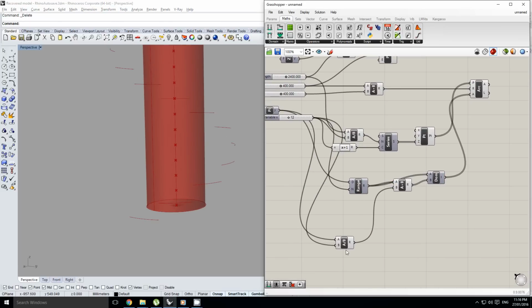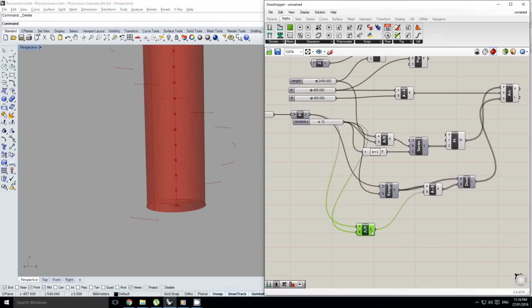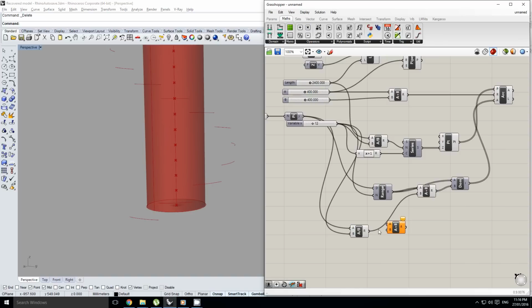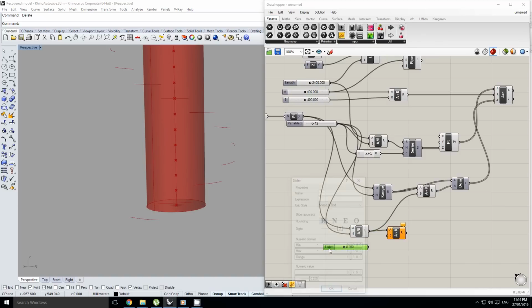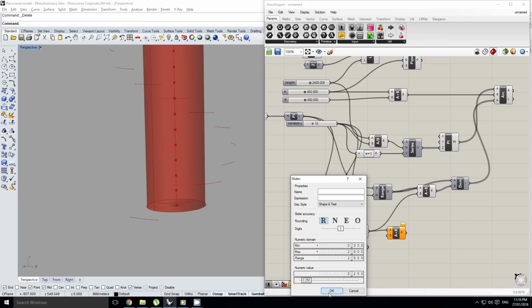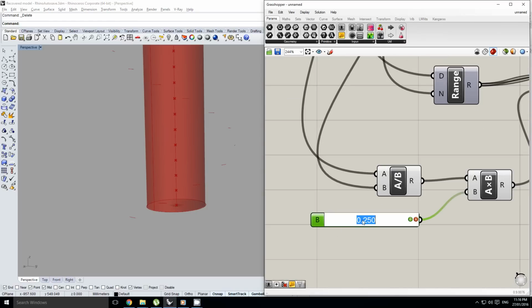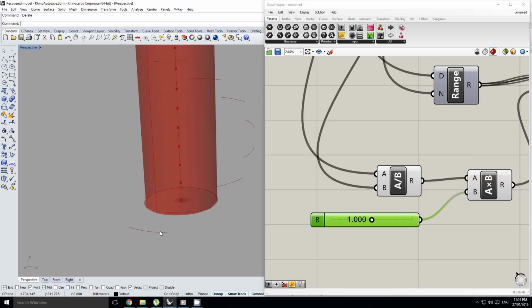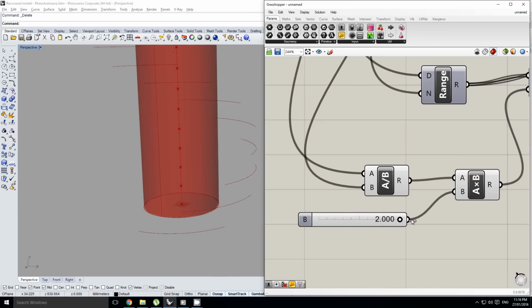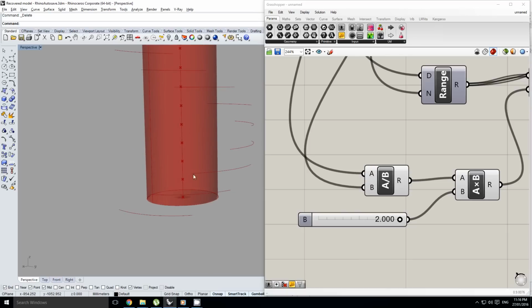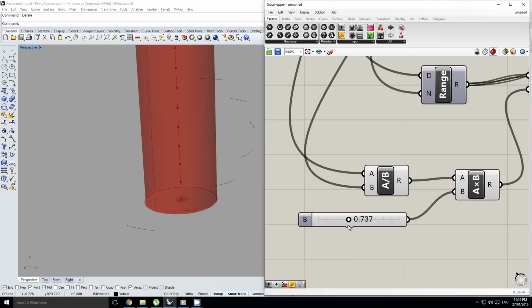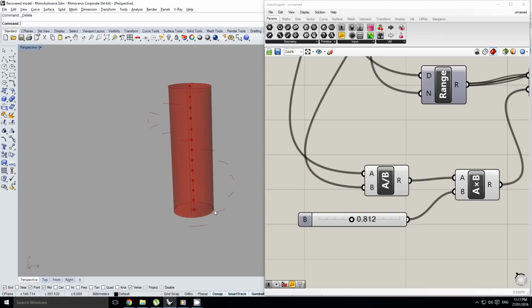We can add a slight modification to this by multiplying this value by another slider, which we'll set between 0 and 2, so that this way at 1 our steps will be exactly in line with each other, at 2 they'll be exactly in line with the next one, or we could set it to somewhere less than 1 if we wanted it to have no overlap.